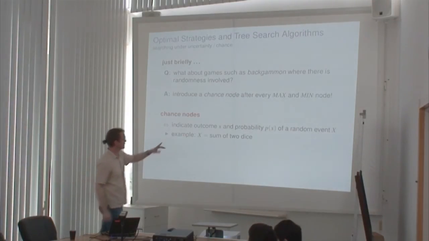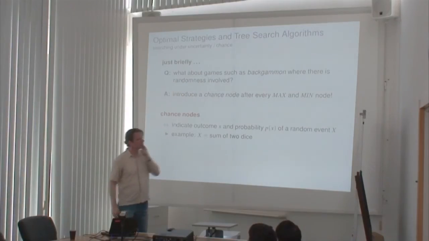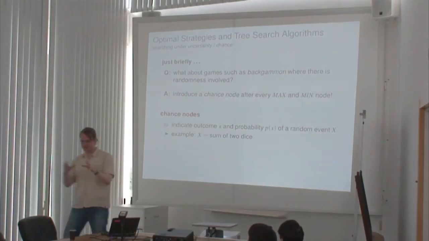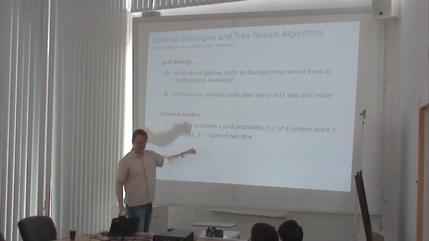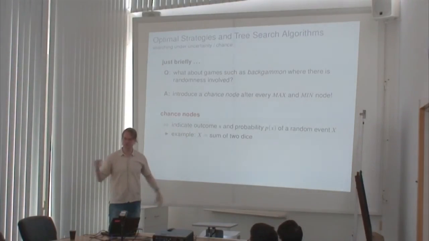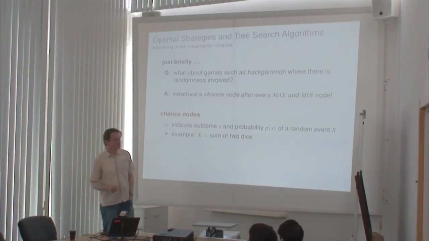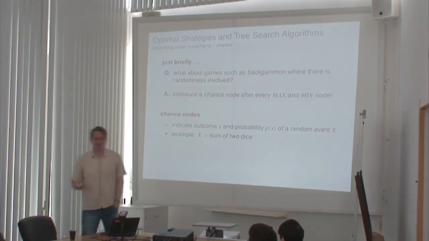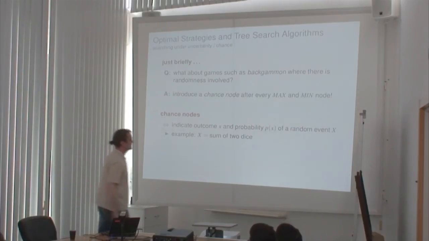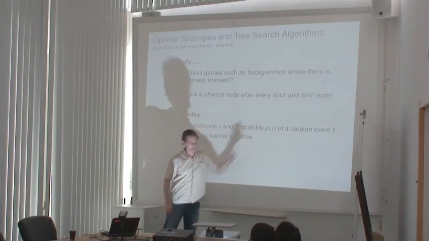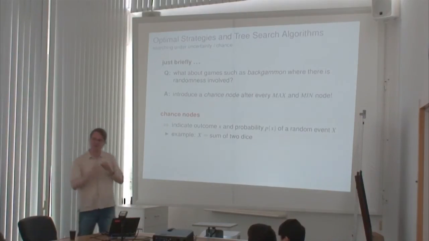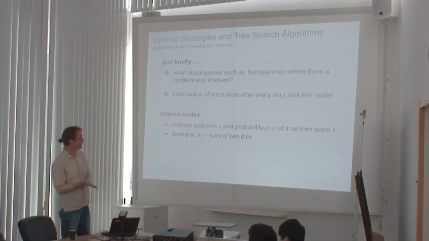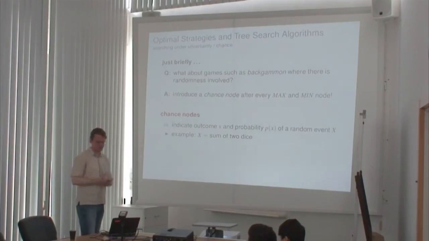Right? In the terminology of probability theory, the random variable called X is the sum of two dice. It's a random variable because whenever we roll two dice, its value will be different. Some values are more likely than others, and therefore if we observe several instantiations of this random variable, we will realize that certain instantiations occur more frequently.